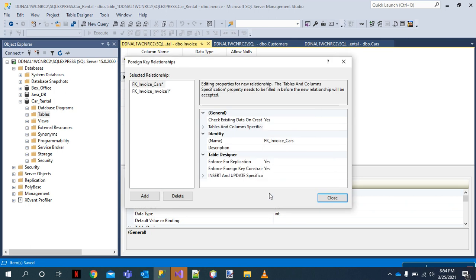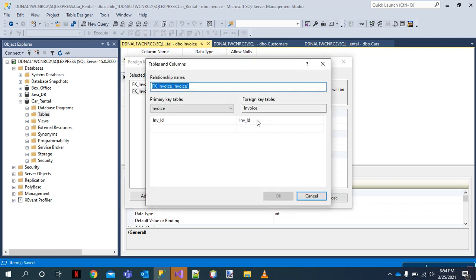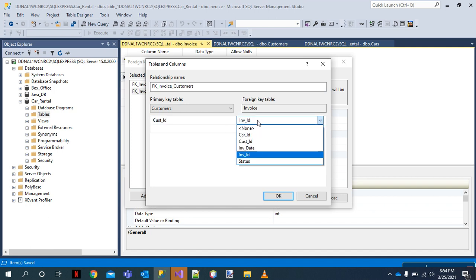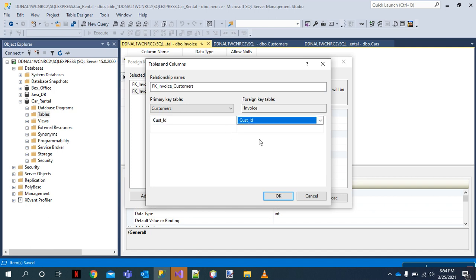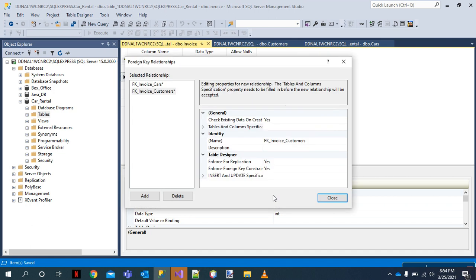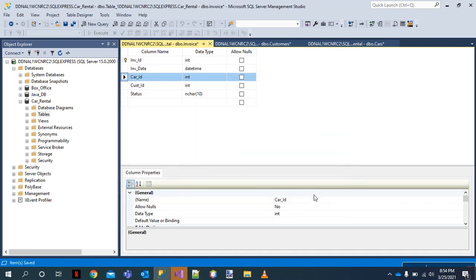So that's the first relationship. The second one is coming from customers, and the actual key is customer ID. Even this side is also customer ID. Then I will hit OK, press close, and I will save this table.